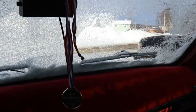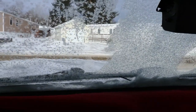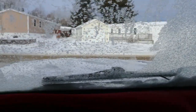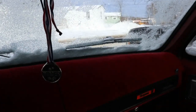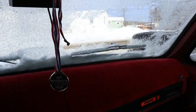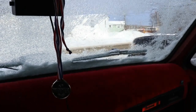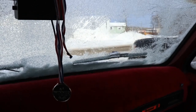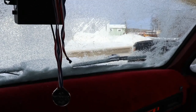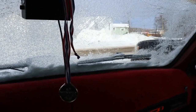Live up in Maine, minus temperatures, and I don't even fix a heater box. If anybody out there has a heater box for a, you know, 70s, 80s square body, no AC, just straight up heater box, metal, let me know.